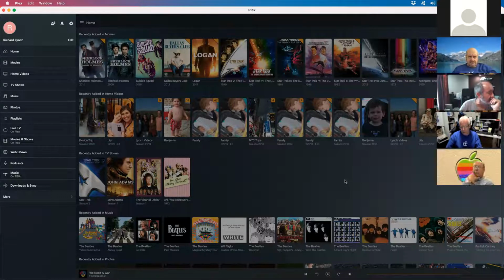Plex.com doesn't take any responsibility for this. You're on your own, huh? Correct, because the server app and the user apps are perfectly fine, but it's up to each individual person to decide how they want to handle their content. So you've got to do your own research there.